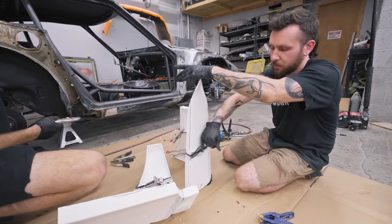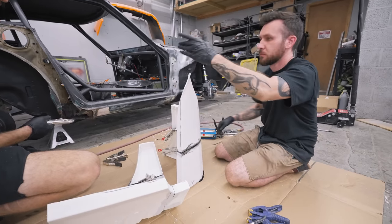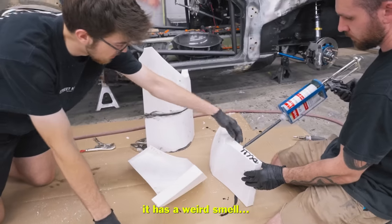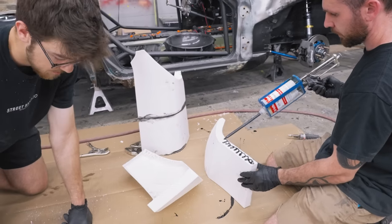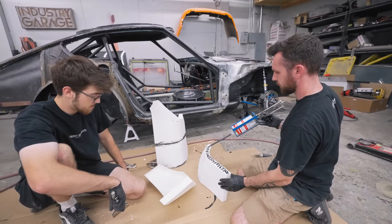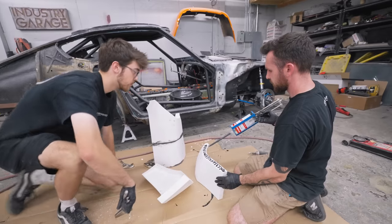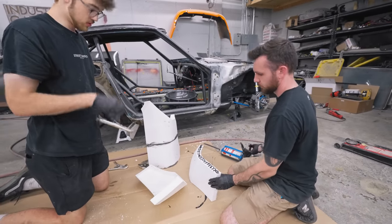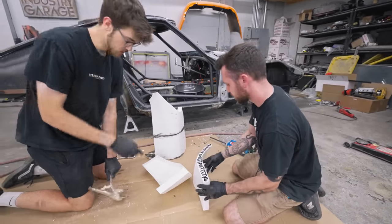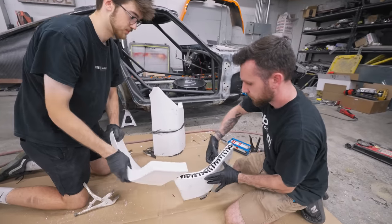I like it a lot. Do one more in the center? Sure. That's a heavy smell. Yeah, I don't really like it. But it's about half the price of DP420, and it should be just as strong. DP420 smells weird too, obviously. Strong enough for what we're doing.